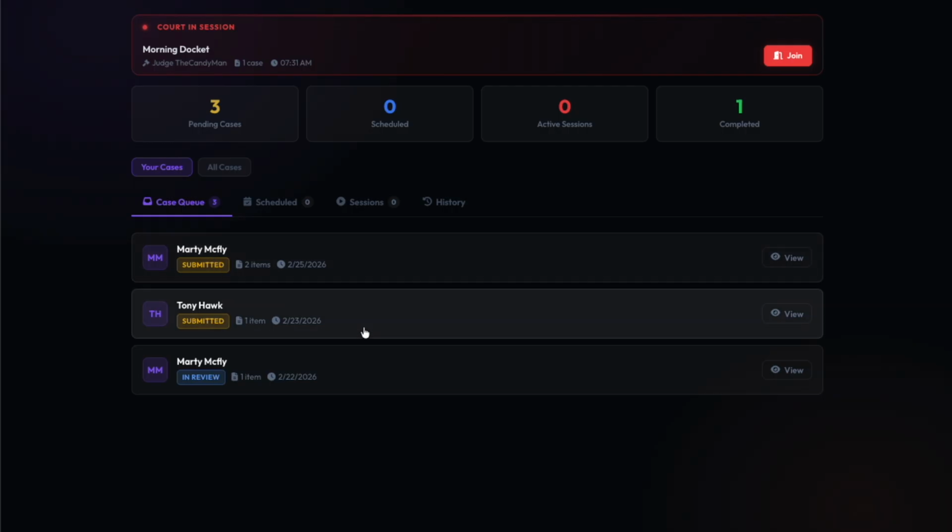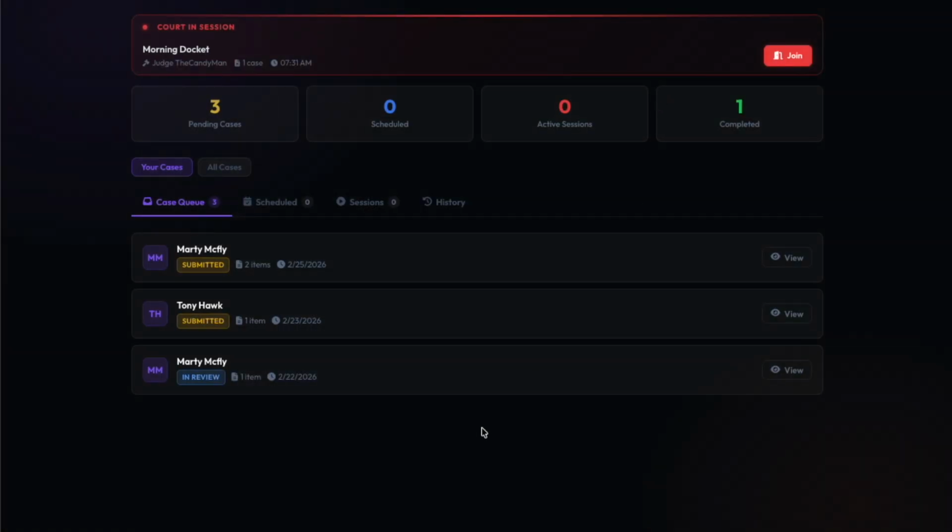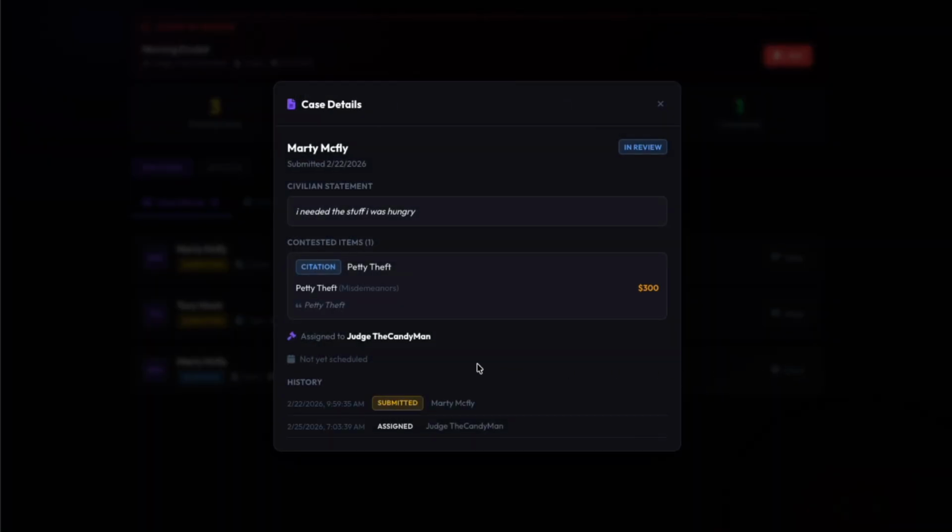This view will show any cases that you are currently a part of. You can see the items in the queue. This means they don't have a court date just yet. Once they have a court date, they will show up in the Scheduled tab. This looks like the one we just submitted to the court. You can see it shows both the citations I selected and shows Not Yet Scheduled, so the judge hasn't selected a court date just yet. These will show a different status based on where it currently is in the judicial process. For this one, it shows as In Review, which means the judge has started reviewing it but not yet set a court date. You can track the full history of each case in the History section at the bottom.